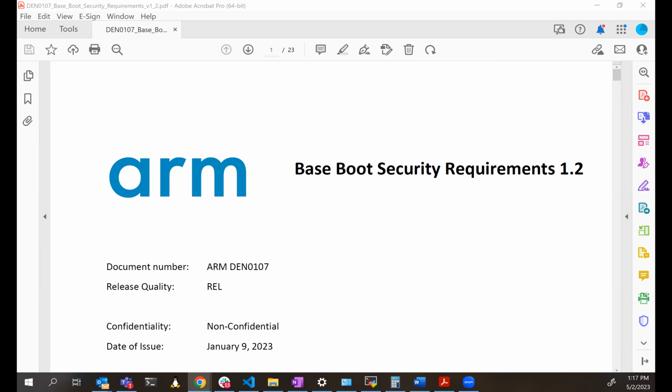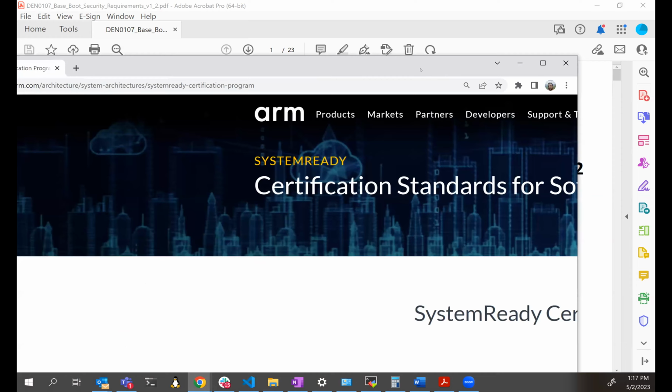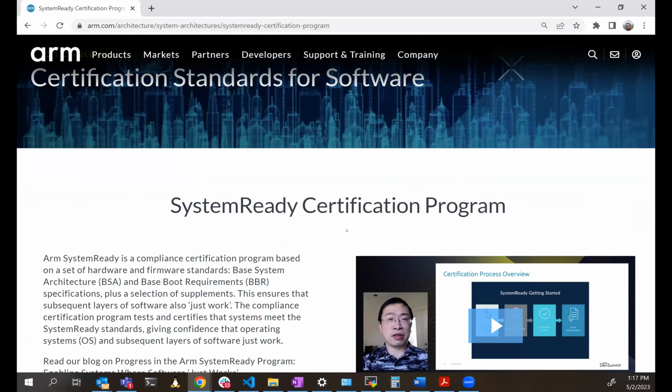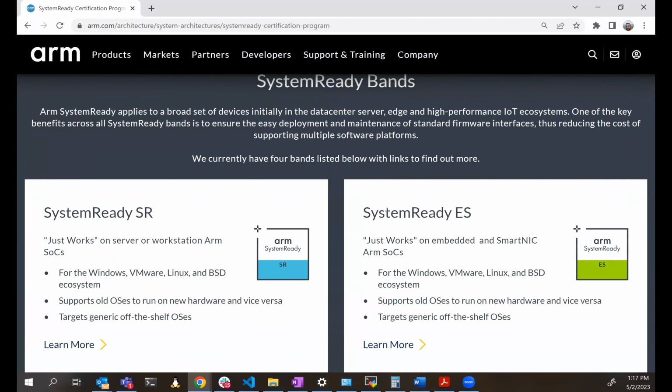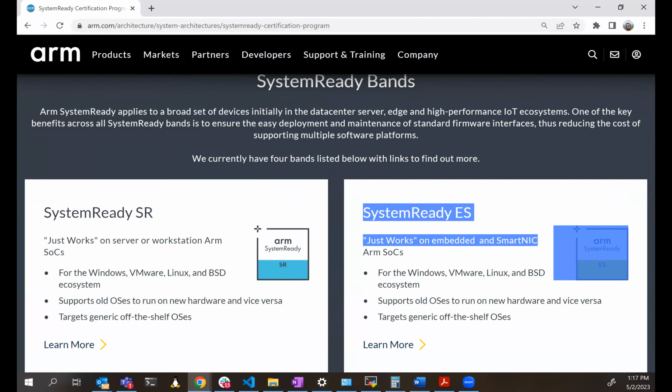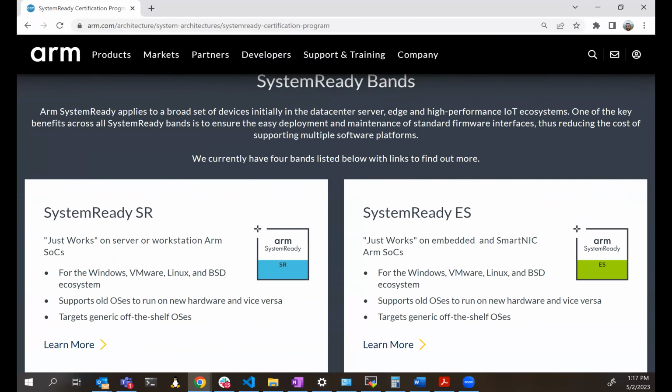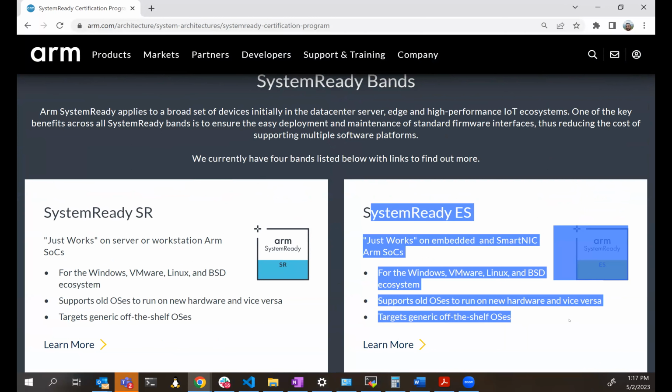Yeah, this document is, I'm going to show you here one second, part of the Arm System Ready certification program. If I open this web page, there is a specific base certification for SmartNICs or DPUs, which is System Ready ES. This certification tests for the basic UEFI, SMBIOS, ACPI, and silicon requirements. So that's the baseline.